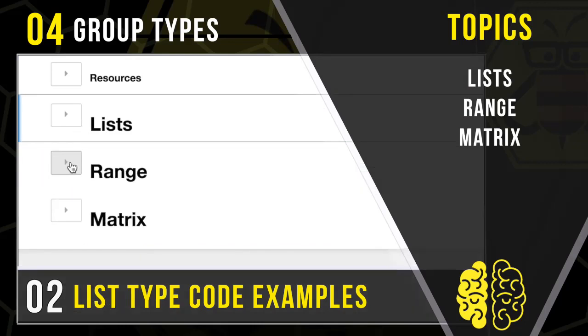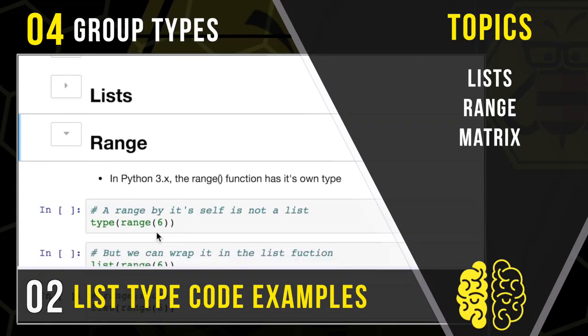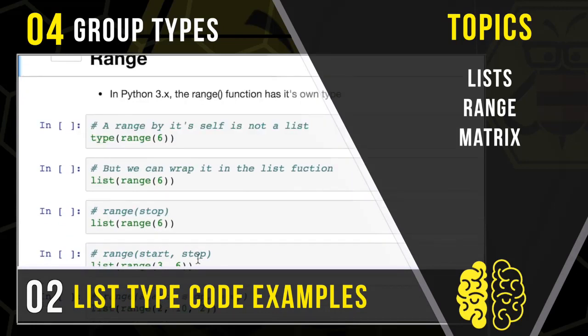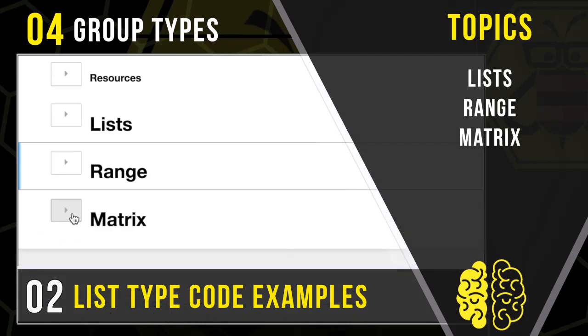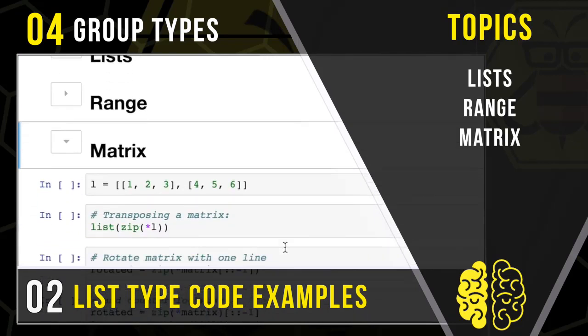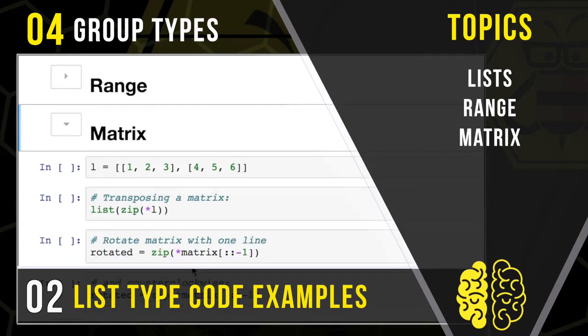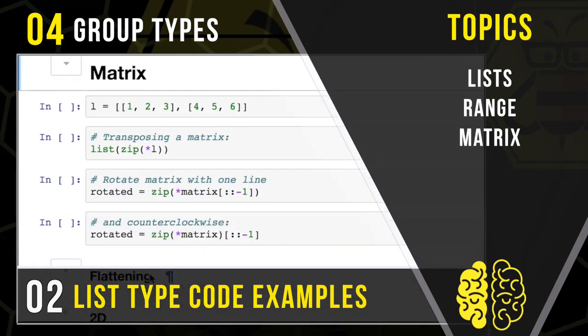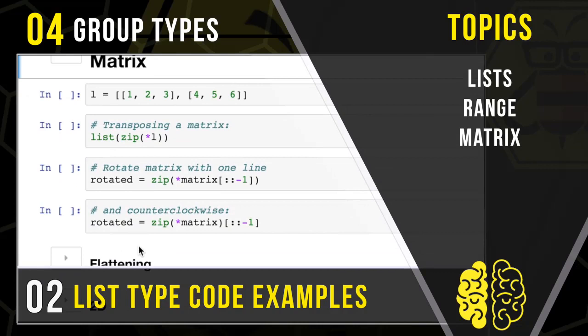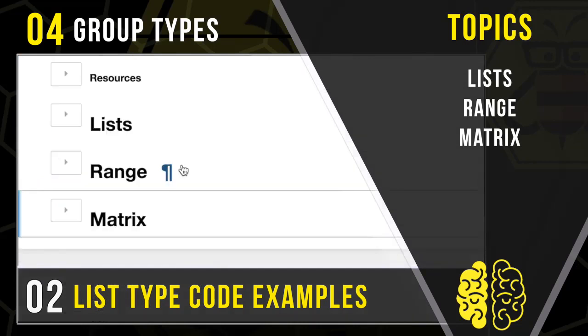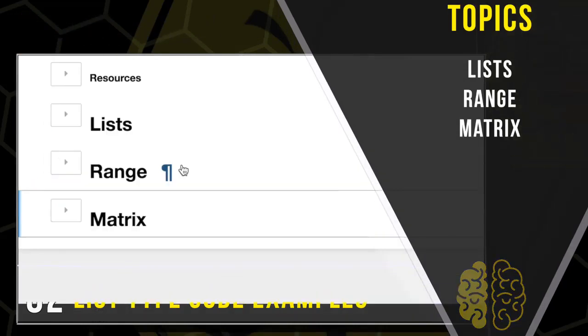Then we're going to talk about range, and range is a really powerful way to make a list. It's a way that we can specify huge lists without having to go in there and manually type everything. And then finally we're going to talk about matrices, which are really just lists inside of lists and different things that we can do to break them up and flatten them down and look at them in different dimensions. So let's get ready to talk about the all-important Python list.